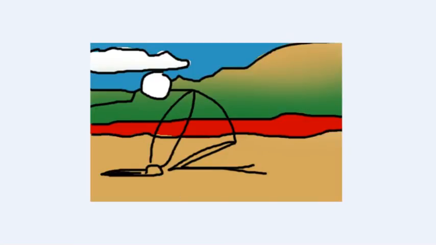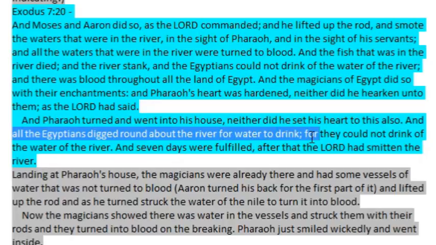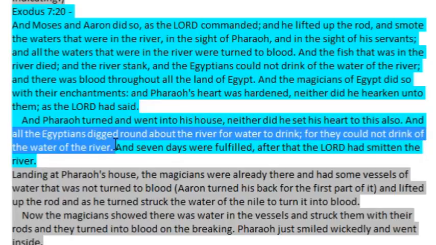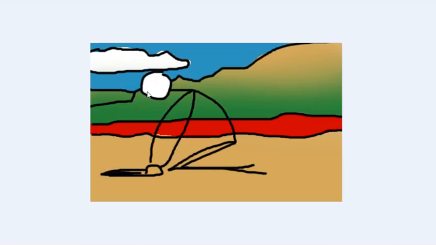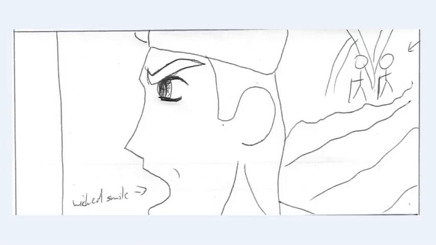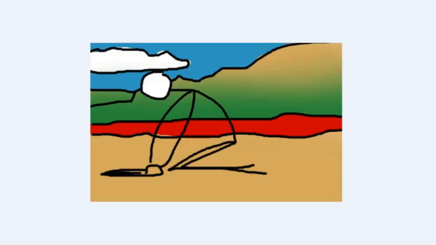The scripture says, all the Egyptians digged round about the river for water to drink, for they could not drink the water of the river. So this one would be somebody digging with their hands, because this is kind of an urgent situation. Digging with their hands to get some water close to the river. It's usually soft sand, so you're more than able to do that. But obviously, if you need more water, you would get a shovel or something, or a hoe. You can also use a hoe. So, okay, that's where it goes into the house.